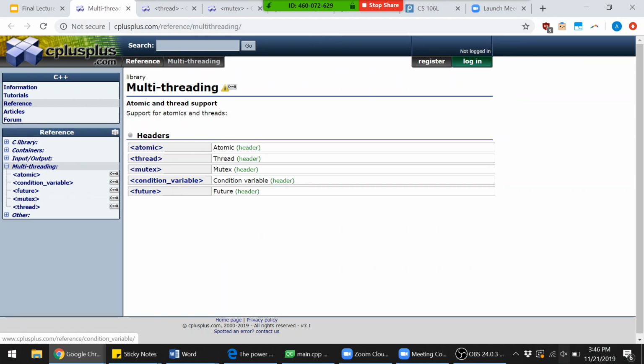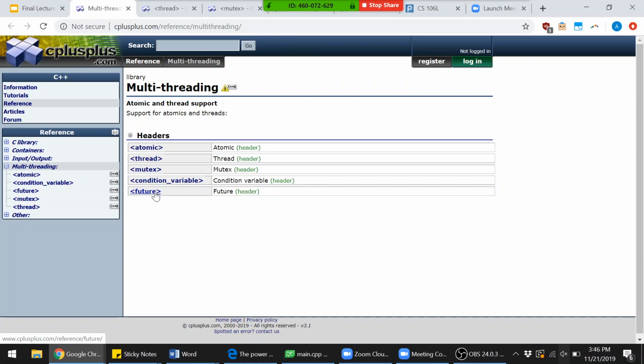These last two, I won't go into much. Condition variables you'll work with a lot if you continue on to later CS classes. You can think about them as a way for two threads to communicate with each other. Condition variables allow you to either signal or wait for signals, so two threads can communicate back and forth while they're running.